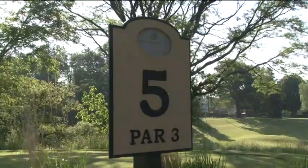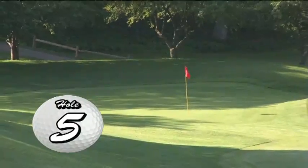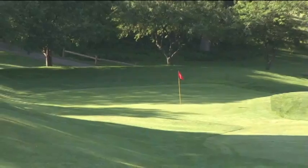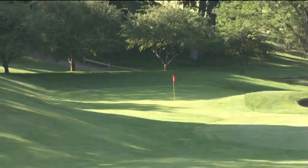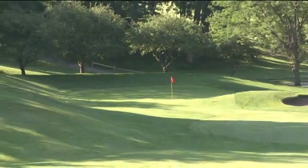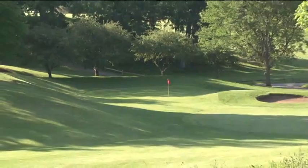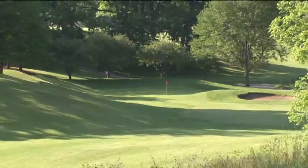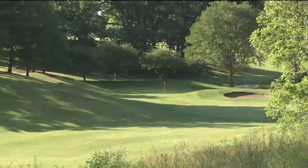Well, hole number 5, you're right. This is definitely a picturesque hole. Very challenging from the standpoint of, gosh, what do you want to hit here? But it's a par 3. Correct. You get 2 tee boxes here. You got the tee box here on the left side. That's where we usually just keep the blue tees. Plays right at 190, 195, maybe 185 if they move it up a little bit. From the tees over on the right-hand side, that's where the white tees, gold tees, and red tees are going to be set up for you. Playing anywhere from about 170 to 150.